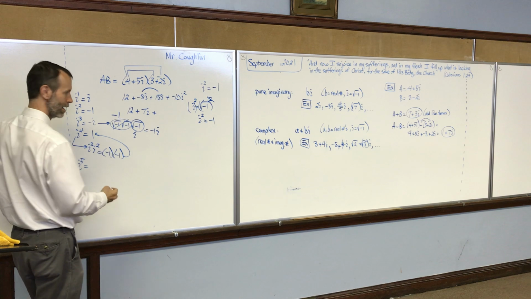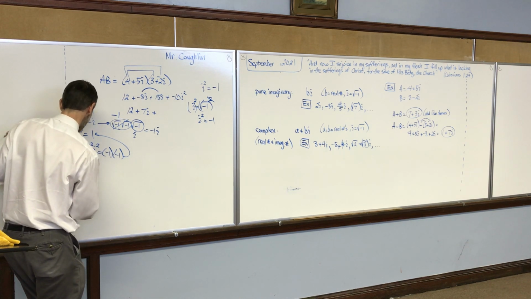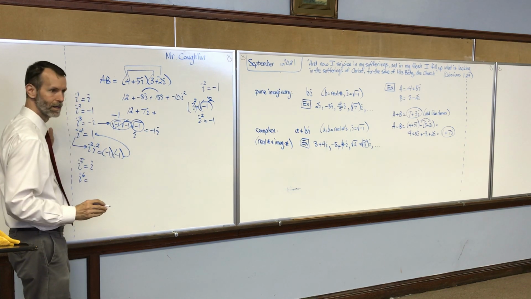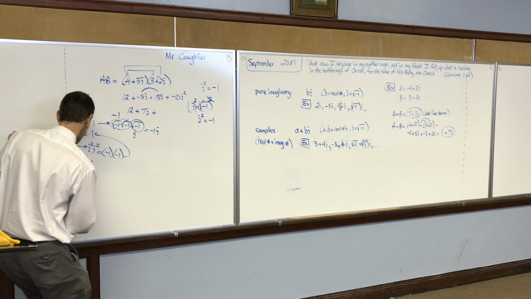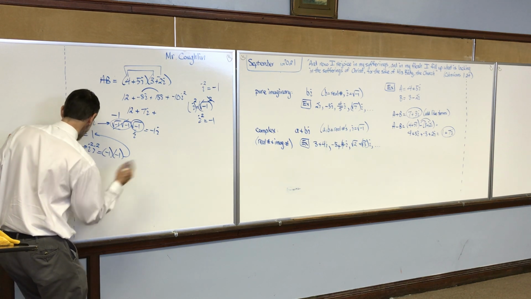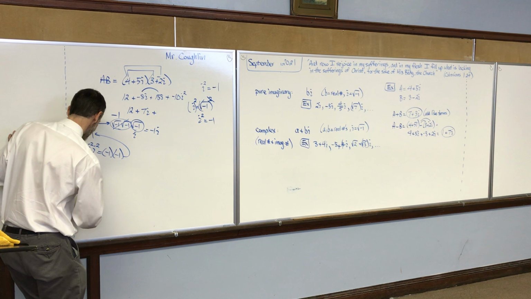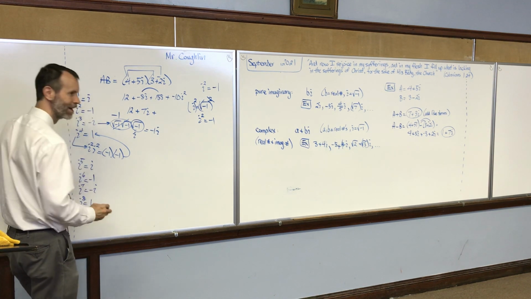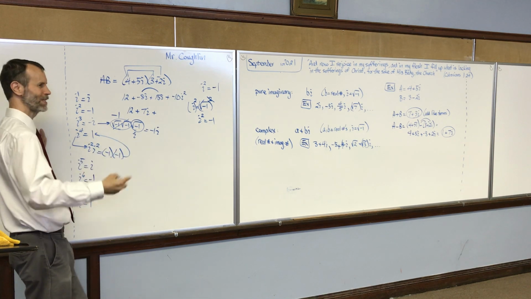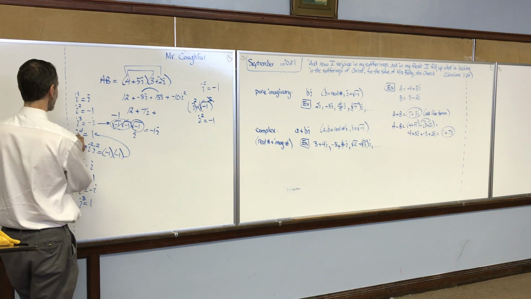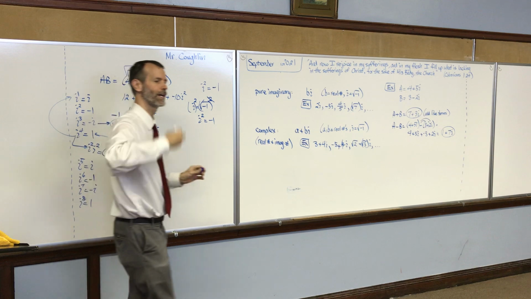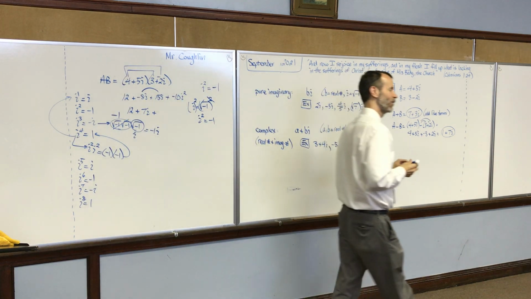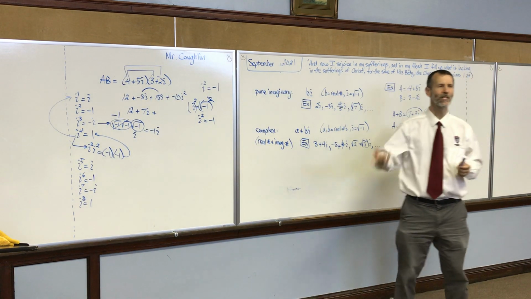Remember, yeah. It's i. What's i to the 6th? Negative 1. What's i to the 7th? Negative i. i to the 8th? What's happening? It's repeating. Every 4, it cycles. It gets 4 answers and then it repeats forever.